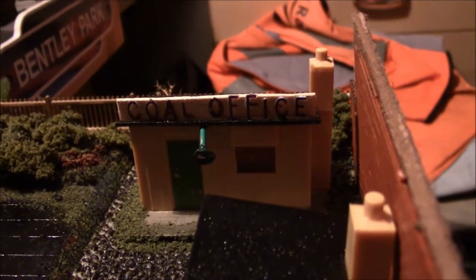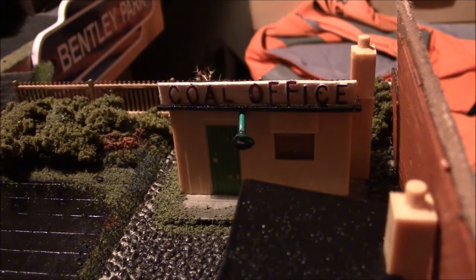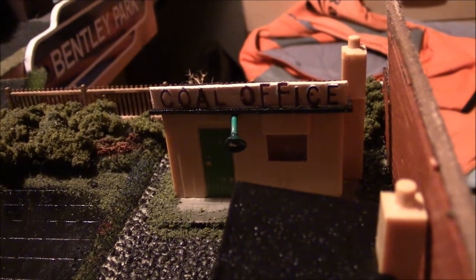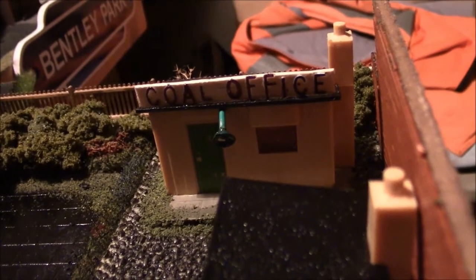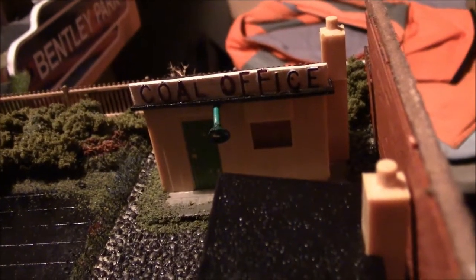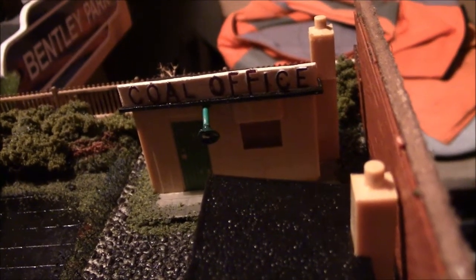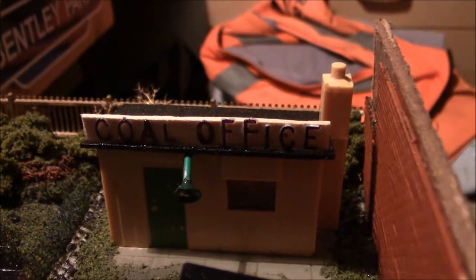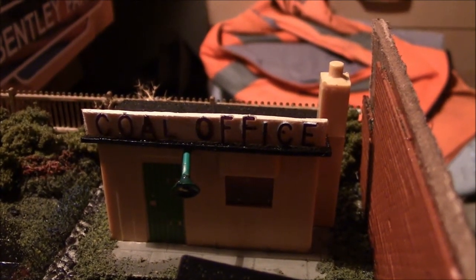The sign there that says coal office, that's very easy to do. Again, I used Cooper Craft. They do a station name board and station signal box series where you can cut the letters out and make your own station names and signal box nameplates, consisting of large letters that you cut out of a sprue. Using a craft knife and a scalpel, a scalpel works best, to be honest with you, I just cut the letters out, stuck them on a piece of coffee stirring stick, glued them in place, and then went over the top with a little black permanent marker.